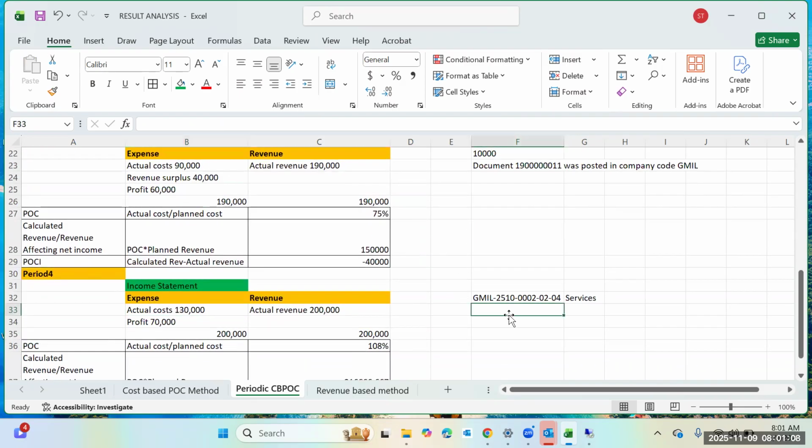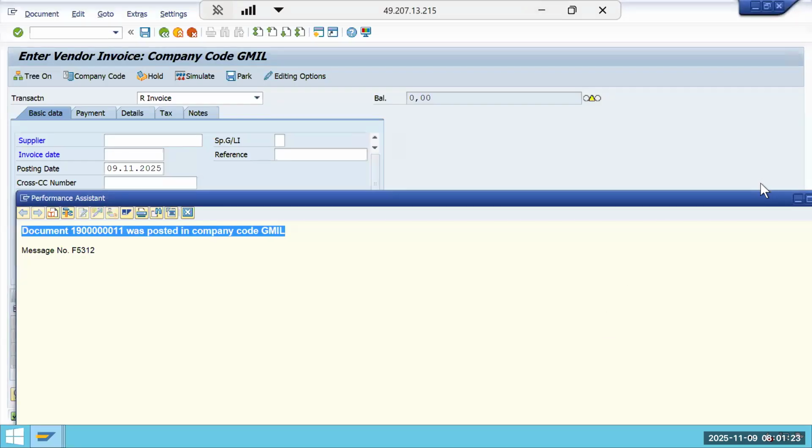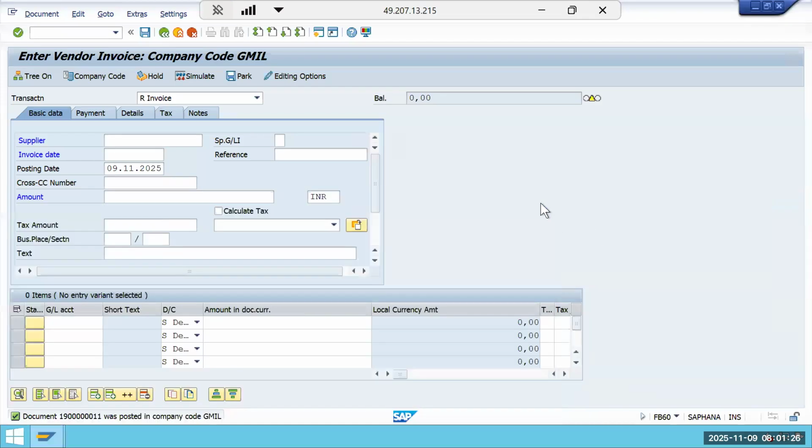Now it is 1,30,000. That means 40,000, right? 40,000. Yes. 40 to the fourth WBS element. Same supplier once again. This time it is 8th.